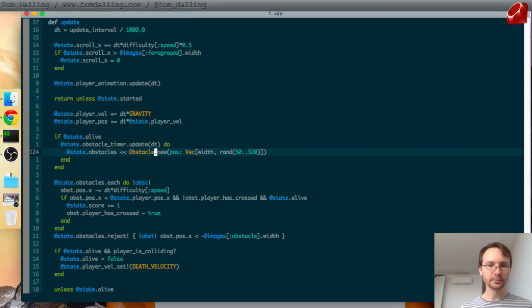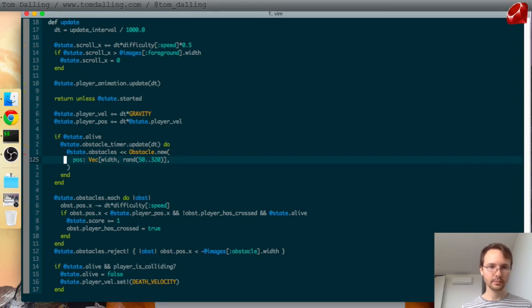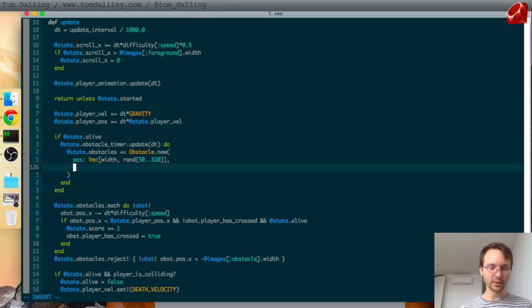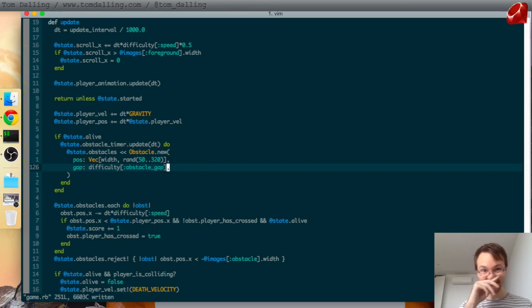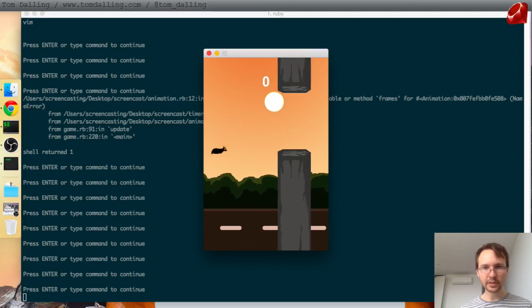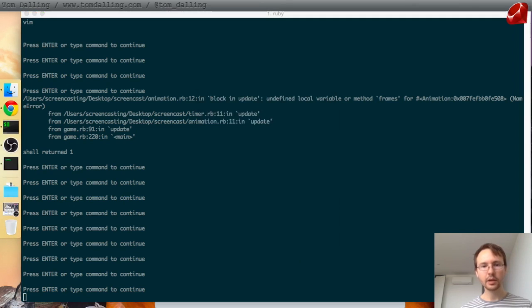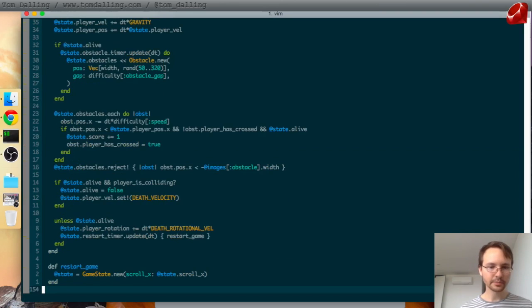New obstacle. We'll set the gap in here. Not fap, gap. The difficulty obstacle gap. Okay. Now let's just check that that works. I'm going to change from medium to easy after I see the first log. Nope, still changing. Oh, right, because this value is right, but it's not actually drawing based on that value yet.